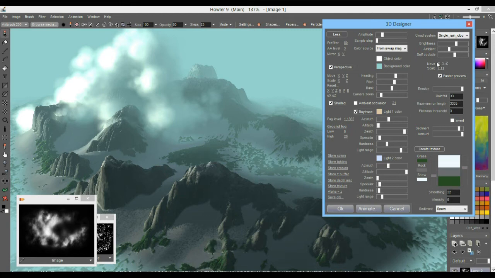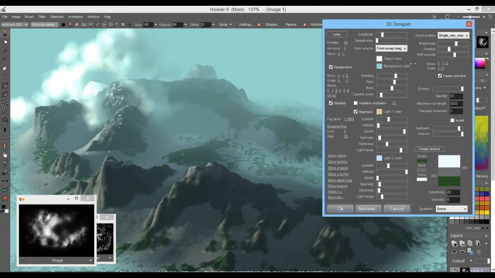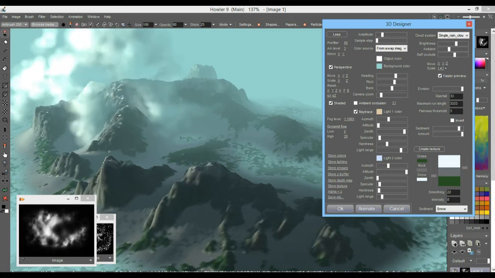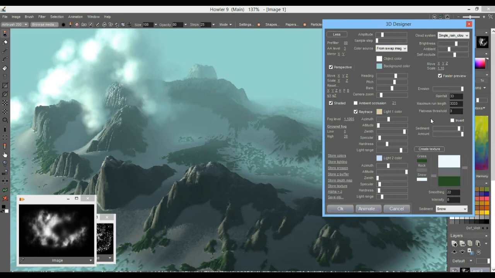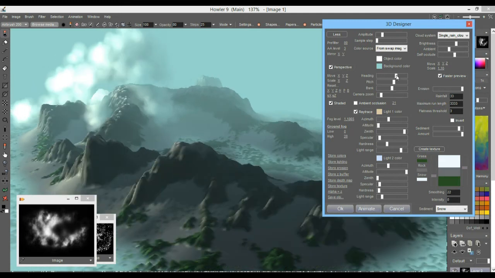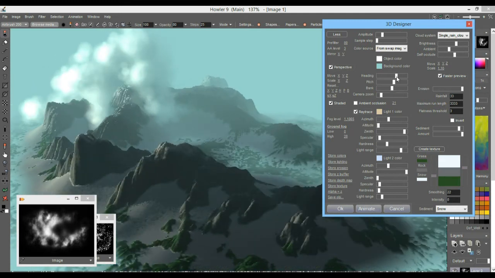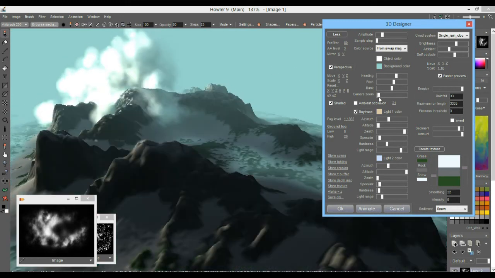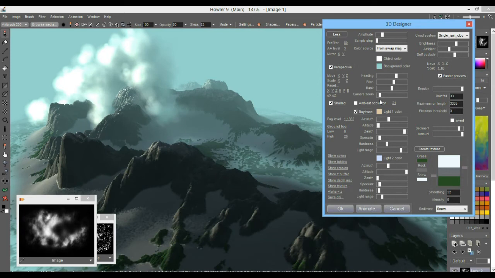Let's go and move it perhaps into a little bit more of the distance there. Adjust the size a little bit. There you go. So now we have a view. We might want to add a little bit of an angle from down below. There you go. And something like this. Oh, it's getting there. It's definitely getting there. Let's see if we can change the angle a little bit. Really being there is nice.